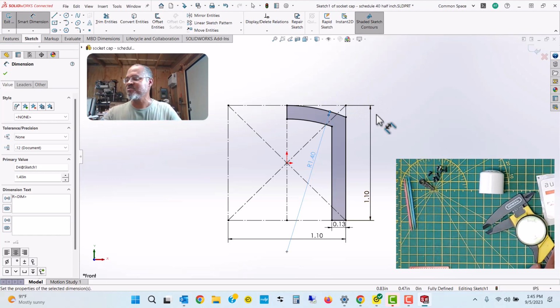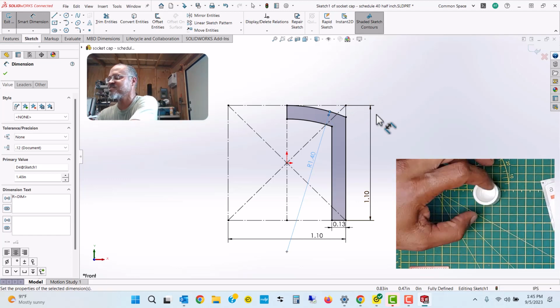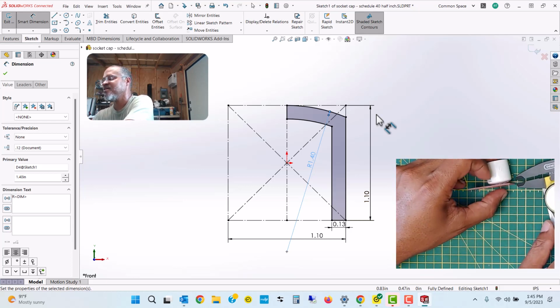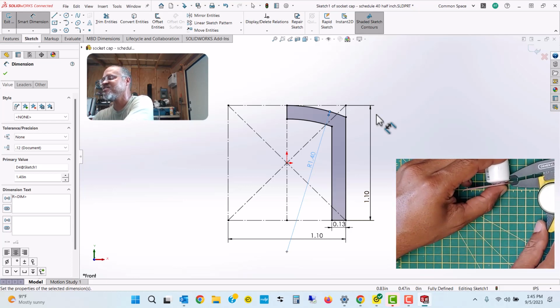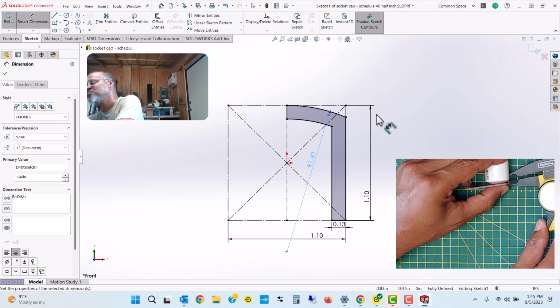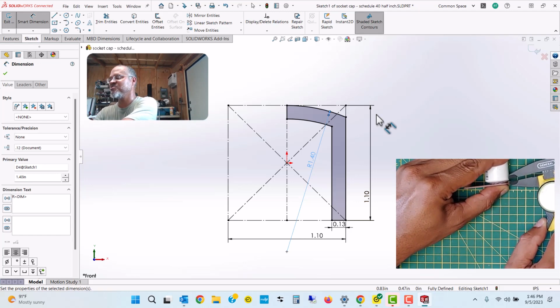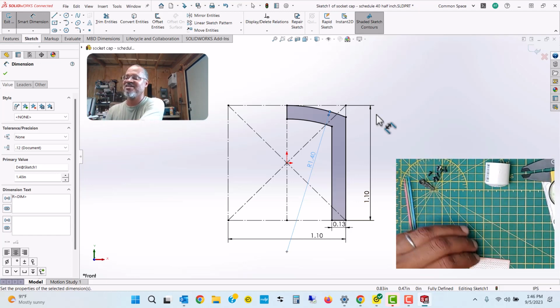You could put this flat against something, and there are ways and ways to measure this. But if you just want to do this quick and get yourself a measurement, you can do this.